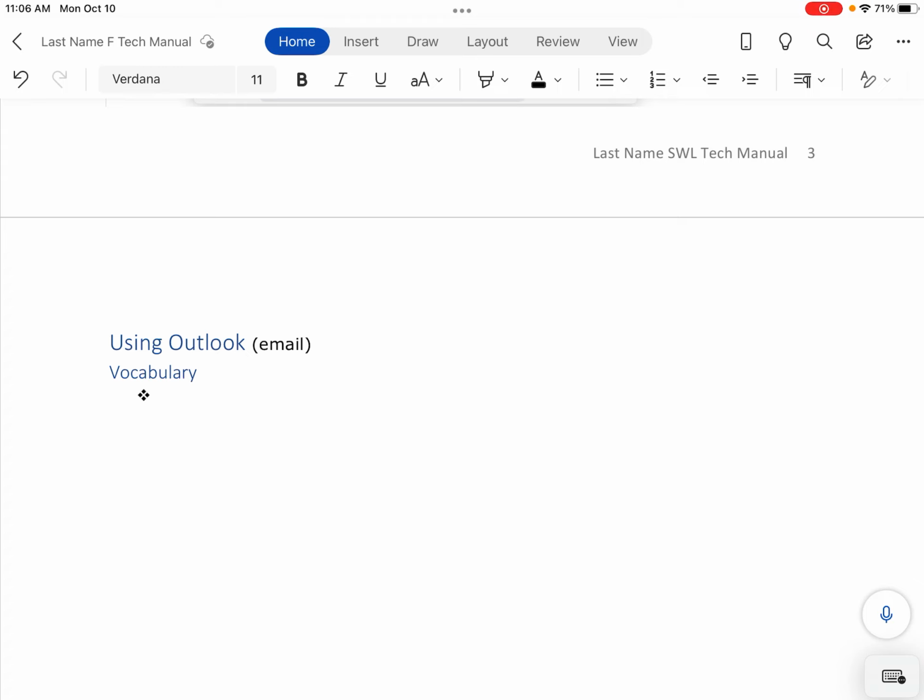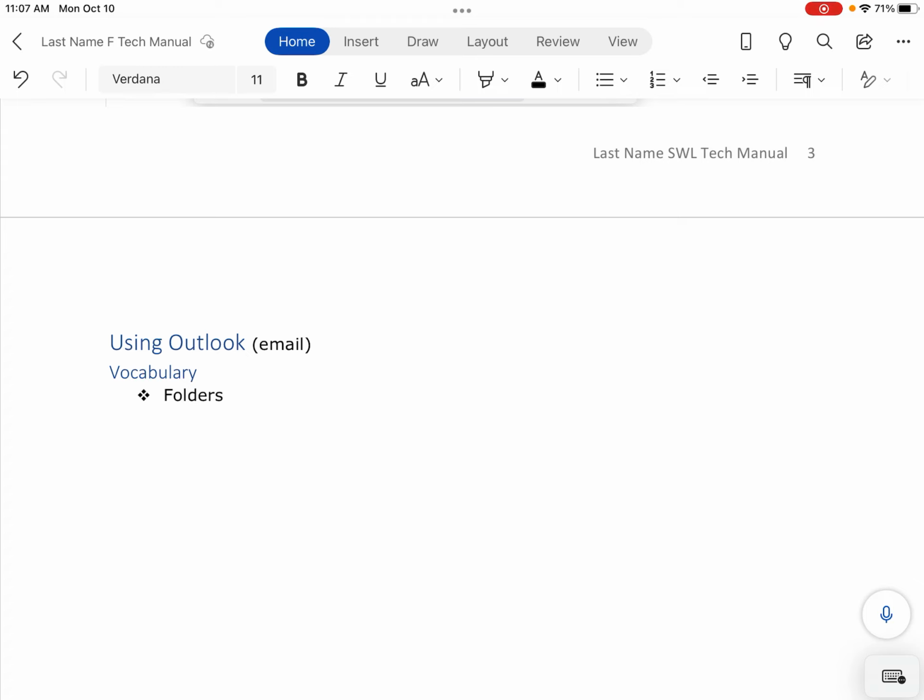And once I'm done typing them, I'm going to go back and give you definitions for them. If you are in class with me, it's going to be the same thing. I'm going to type them, and then we're going to do some definitions together. Remember, the goal is to paraphrase. Do not copy mine word for word or look them up on the internet and copy them word for word. They need to be written so you understand them. Okay, so the first word we're going to talk about is folders.